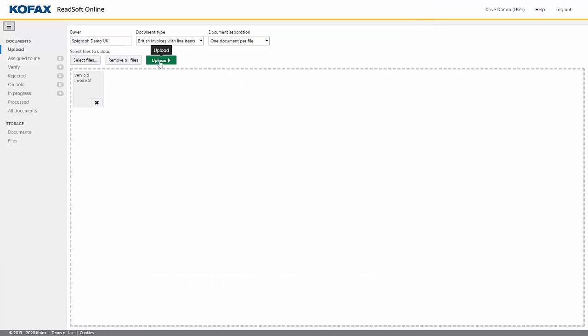Simply select it, and click on upload, and off we go. At the moment, I've just sent that invoice to the cloud. It's being processed in the cloud. The OCR extraction and the heavy lifting, etc., is all taking place. Once it's ready for me to verify, I'll then see it in my queue.